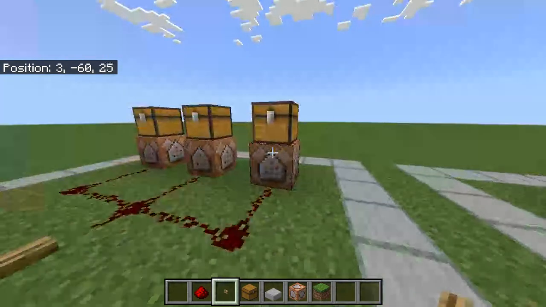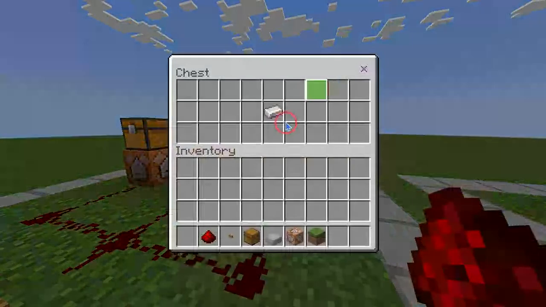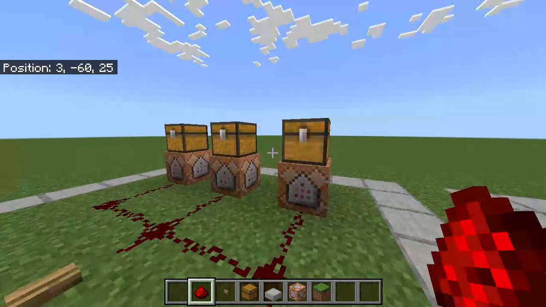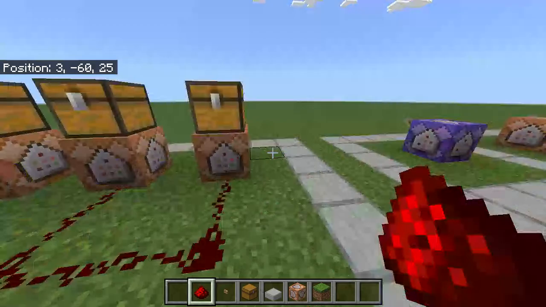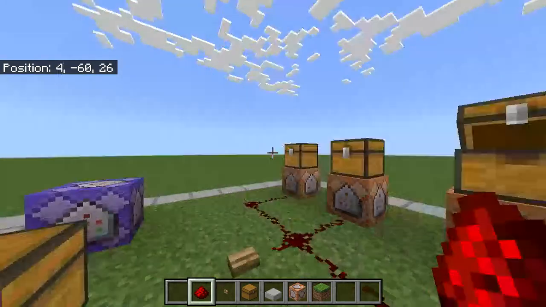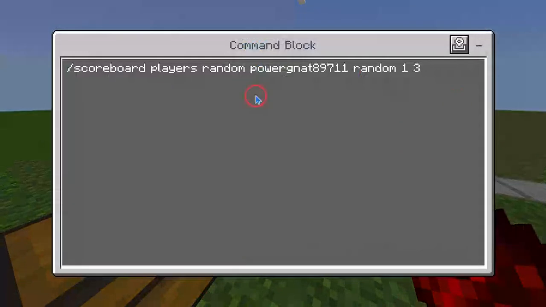If you want to have like extra, right now, all 3 of these have a 33.333 chance to appear. But if you want this one to have a 50% chance and these 2 to have a 25%, the first thing you would want to do is you would go in here and you would set this to 4.